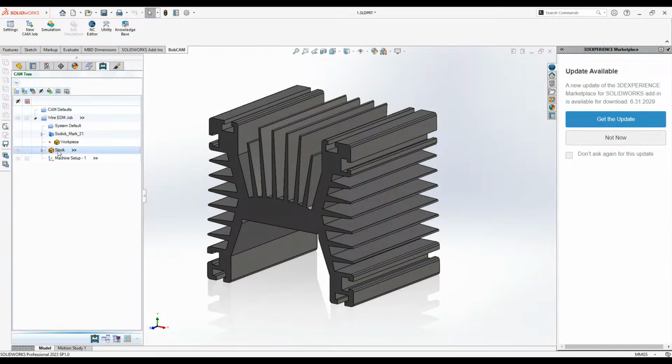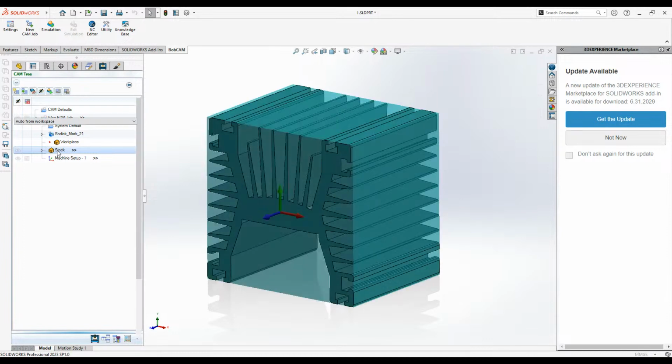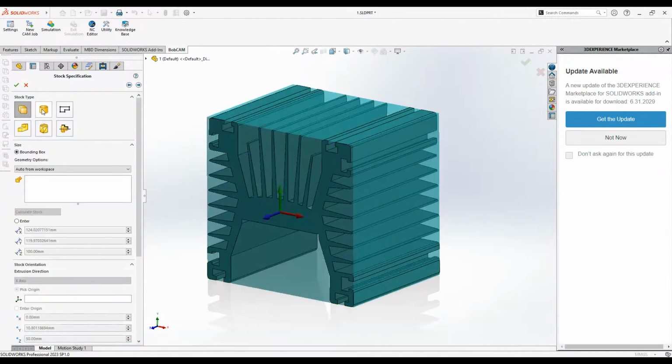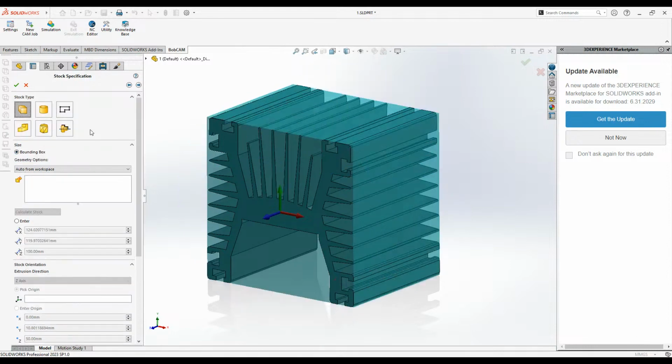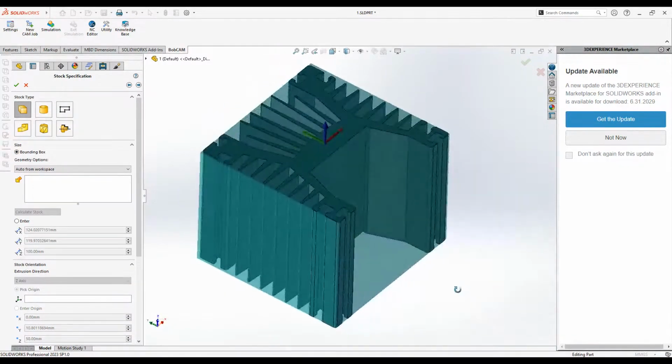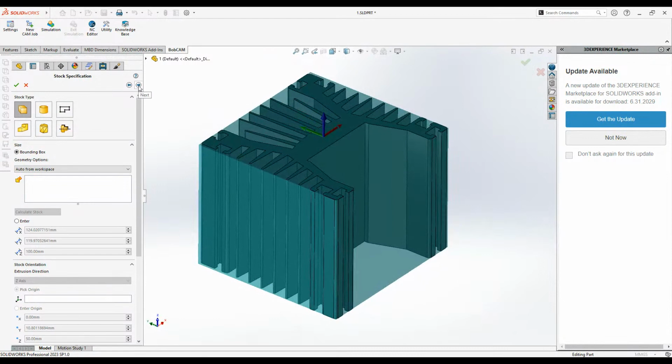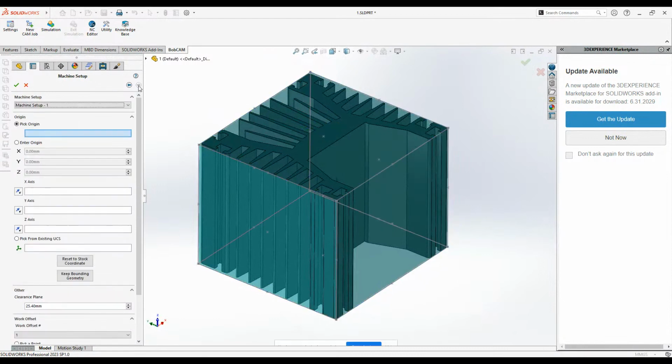Then we've got setting up our stock, whether it's rectangular, cylindrical, or any other shape, just like we have in Bobcat. And then we have our next page where we have our machine setup, again setting up our G54 location.